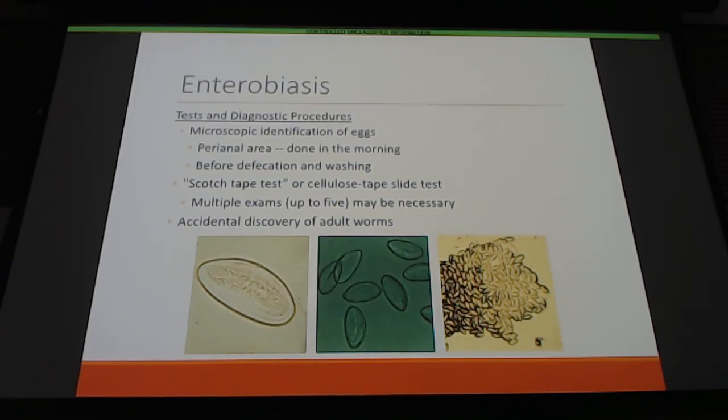How do we find these things? It's like all the other ones, right? It lives in the intestinal system, it's an O&P. Now, you guys remember we talked about putting a little tape next to the rectum. This is the same thing. We'll put a little tape, or cellulose tape, next to the rectum for little kids, particularly at night. And we'll see if we can get little eggs so we can identify. Very rarely will you get a little worm stuck on there so that you can identify the worm type. But that's very rare.